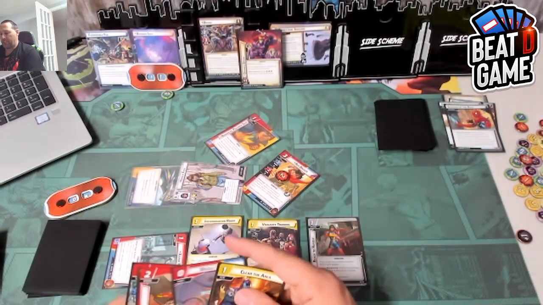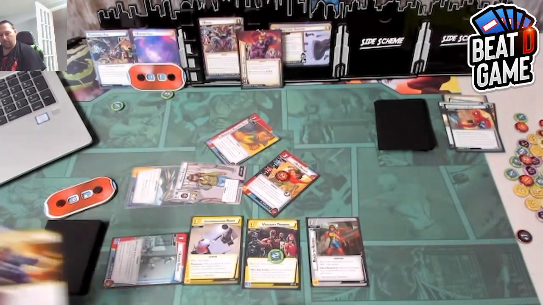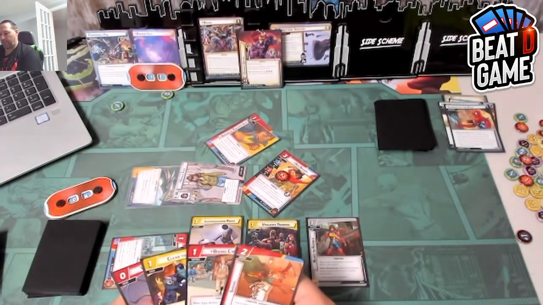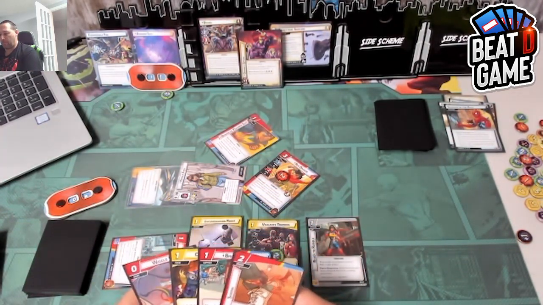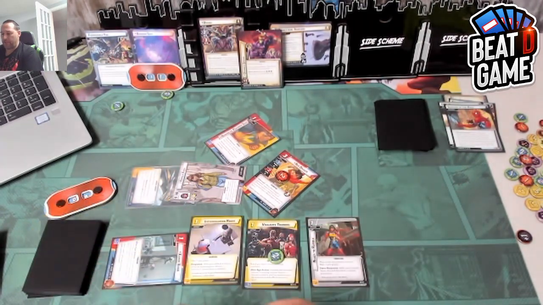I don't think I need the Vigilante. I'm going to go 1, 2. Oh, I do like Bruno here. I like putting my wiggle rooms where I need them. All right, I think what I'm going to do is I am going to talk about Bruno.